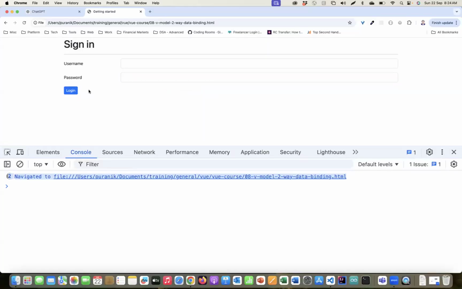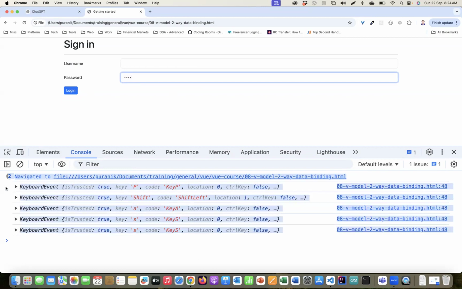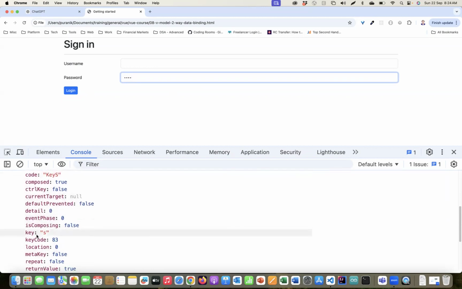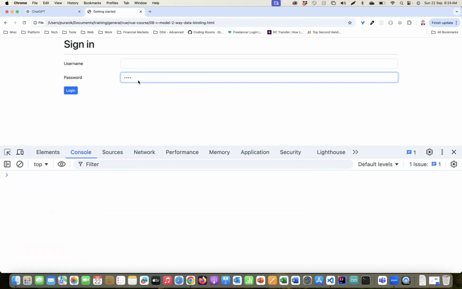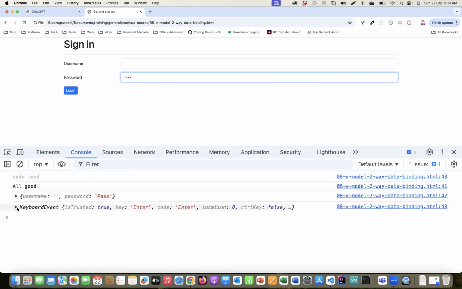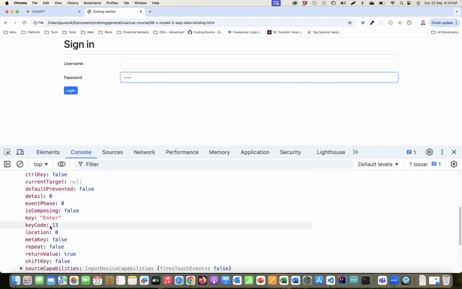So I will refresh and type something here, P caps ASS, and you can see the keyboard event for the key up event that occurred, keyboard event object. And that has a key code, which is a number, and something more useful, which is exactly the key. Now, if I hit enter, you can see the key is enter, not the key code, that's a number always, the ASCII value.